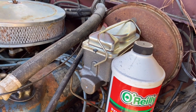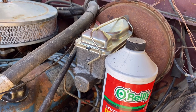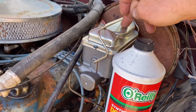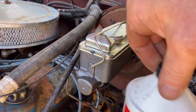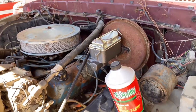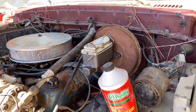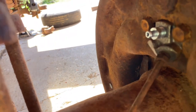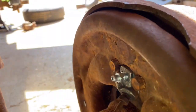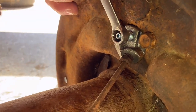Okay, now all the lines are hooked back up. I think everything's tight. So the first thing you gotta do, which I've already done, is make sure the master cylinder is full of brake fluid. If you have an assistant, this will go a lot easier. My assistant is on her way to help; you need somebody to mash the brake pedal to bleed the brakes. You're going to start with the right rear wheel. And I'd just like to say thank you, China, for making these wheel cylinders 10 millimeter.